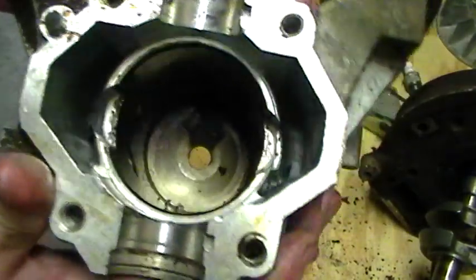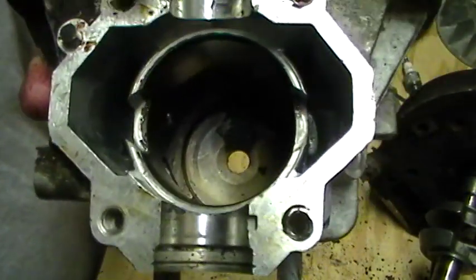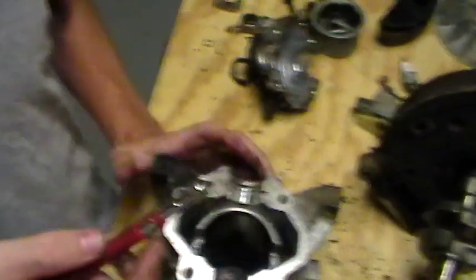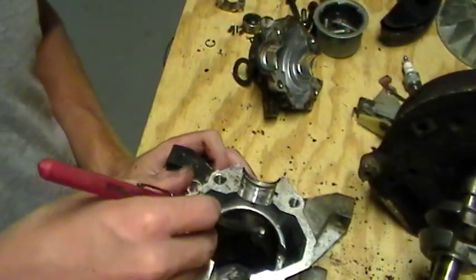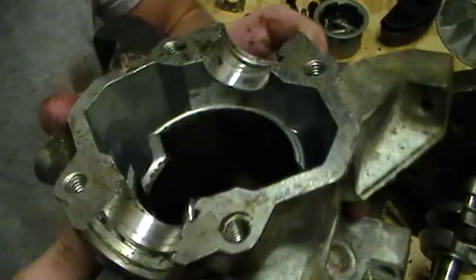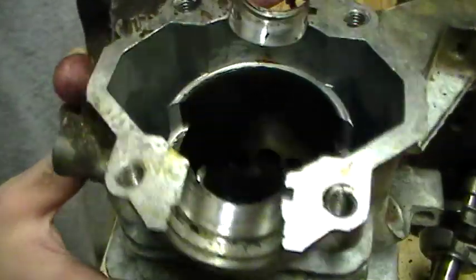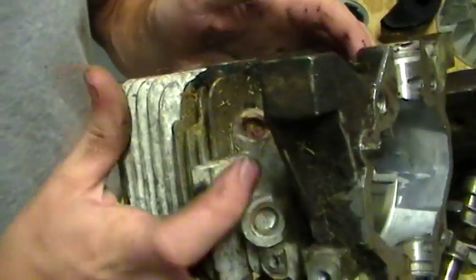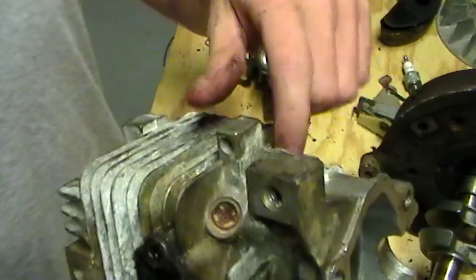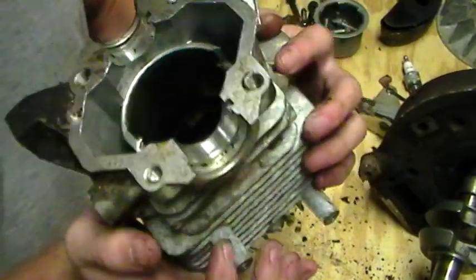This cylinder actually has a sleeve in it. I don't know if you can see there the contrasting colors, and if I get a magnet out, take this little collar back. It's magnetic. And there's a bunch of ports in here. There's quite a few. I don't know how many you can see because my camera screen is adjusted poorly. But there's some of these freeze plugs or core plugs, Welsh plugs, whatever. I don't know what their proper name is. And those are actually, I didn't know why they were there, but it's because they were drilling ports, and that's how they plugged off the ports.